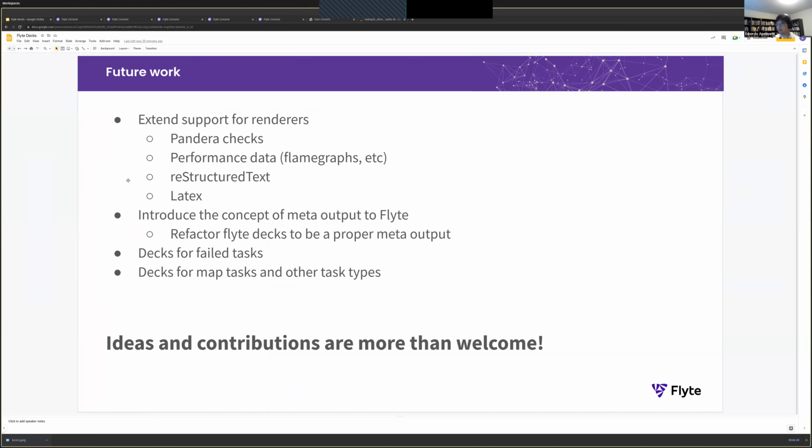Imagine having flame graphs attached to some task execution, say you are investigating some perf issue. There's a bunch of other markup languages that we don't have support for right now that would be great because they're used in the community, like reStructuredText, LaTeX.